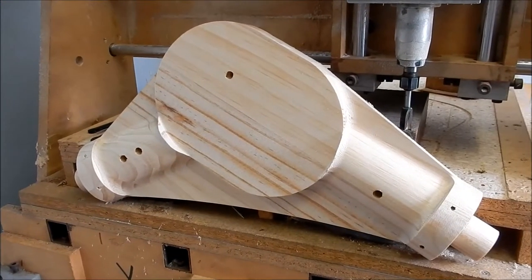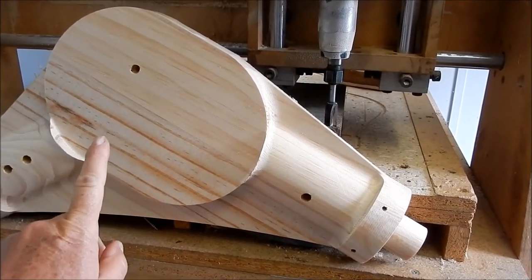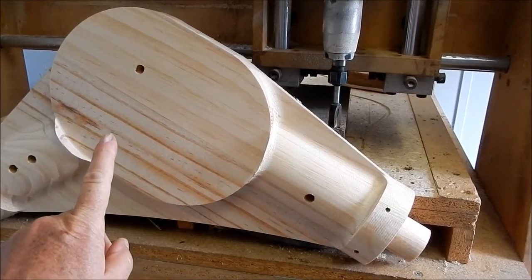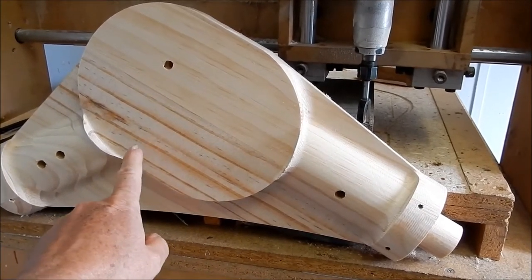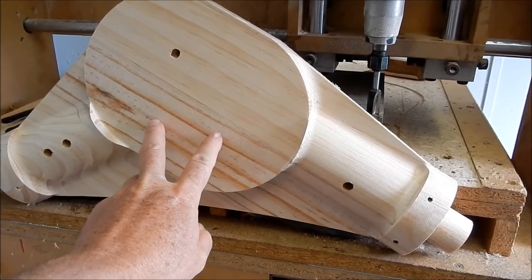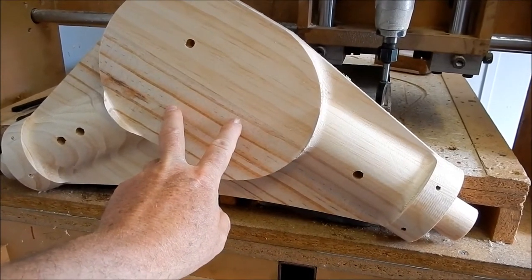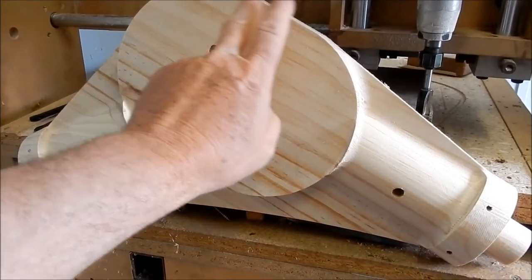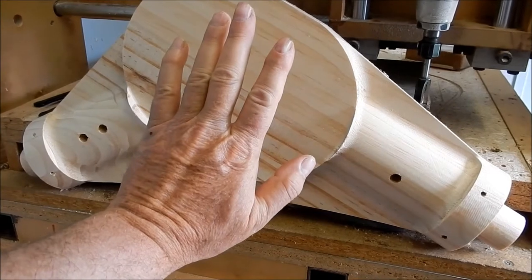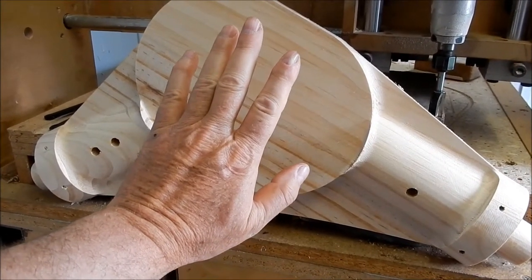Alright guys, just before I start on what I call the muffin top, which is the extension onto the handle side or the drive side of this pattern set. This is what I machined up yesterday. This one was just on 9.5 hours machined, a little bit less than 11 hours for the first one. But as you can see, we've got a cavity in here that allows that extra top, which is going to have our gearbox components inside.